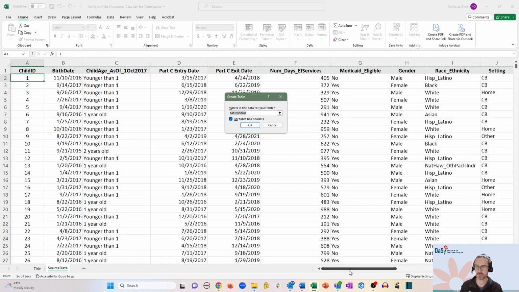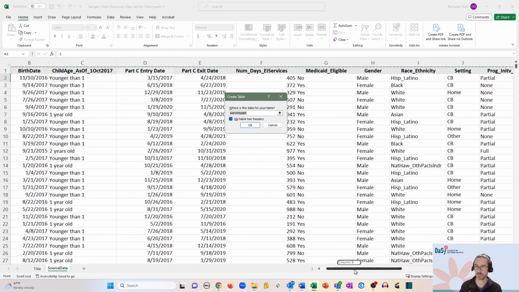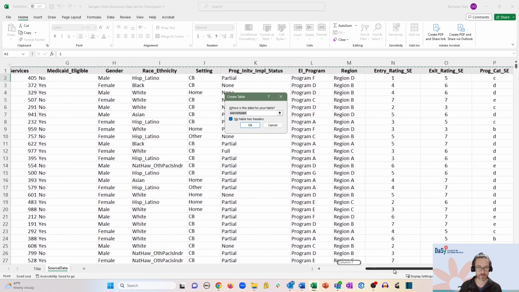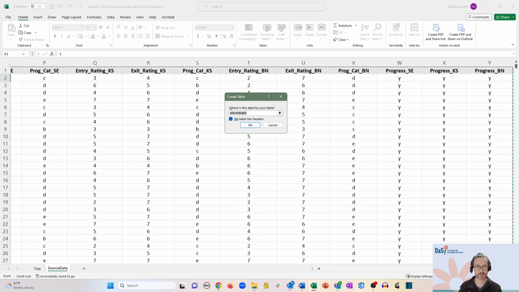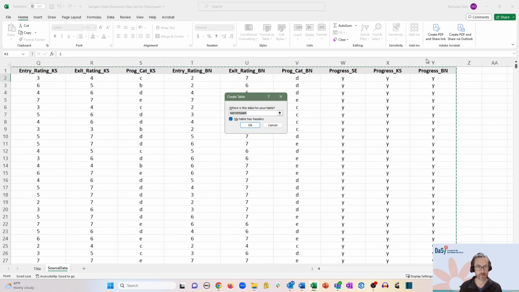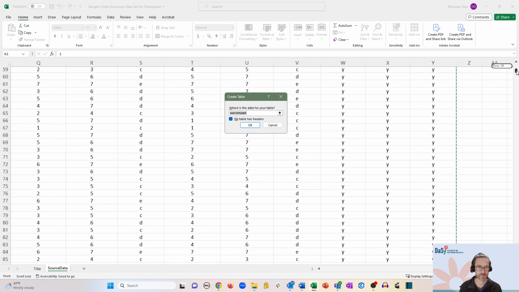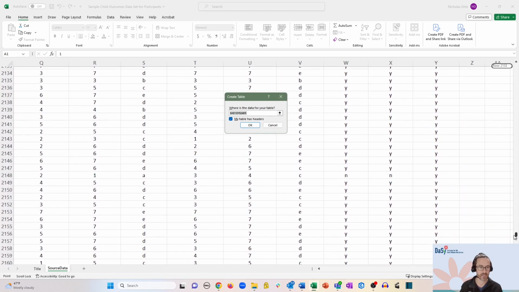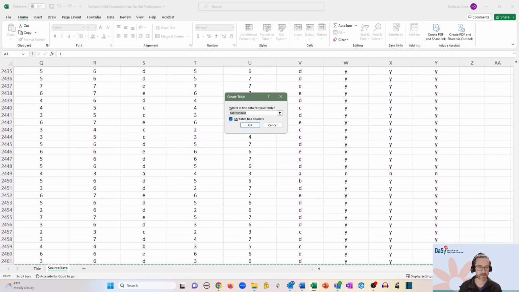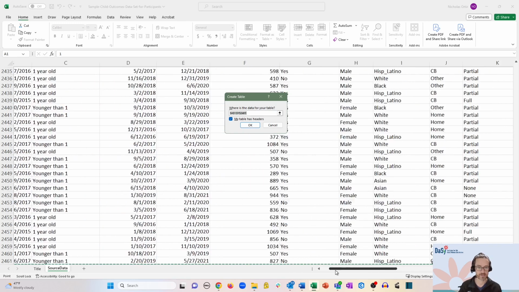Now Excel will usually default to the correct range, assuming you have no breaks in your data, as we discussed earlier. But it's always a good idea to go over to the far right of your data first to make sure it's picking up the right range of columns, which it is. And you can see there's that green dashed line that confirms the data range visually. And if you scroll all the way to the bottom, you can see that it's also picking up the correct number of rows. So that's good.